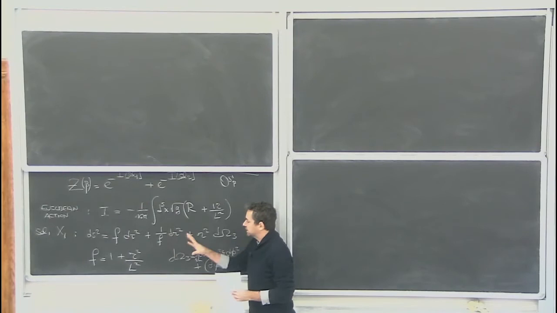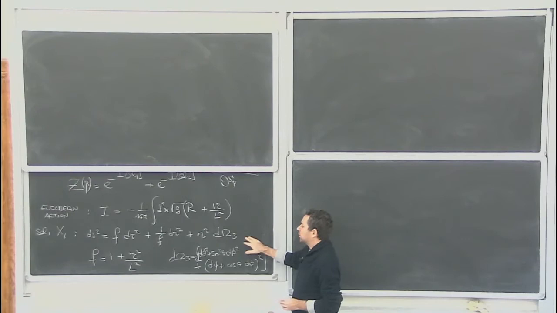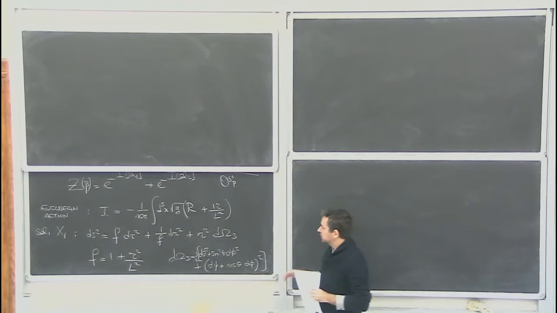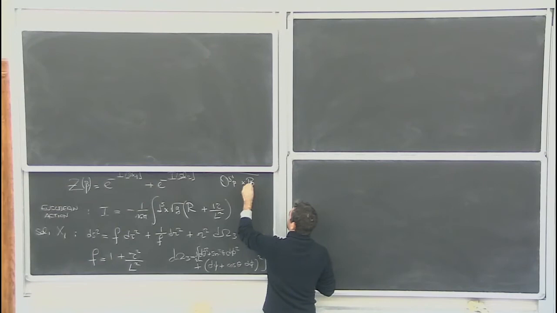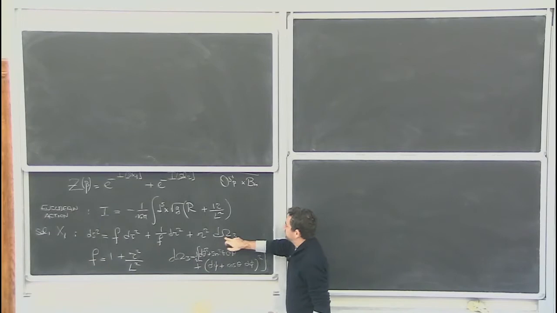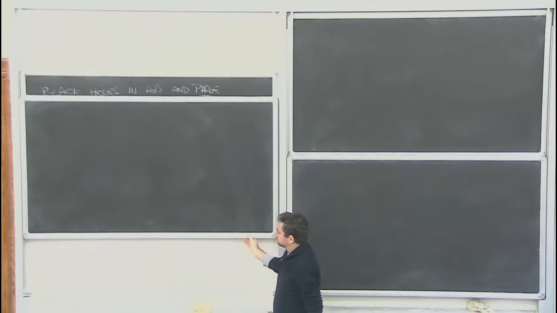Then there is this function that deforms the space a bit, but it's topologically like R4. Or if we want to include the fact that we have a boundary, so include the points at the boundary, that is at infinity, we may say it's the four ball, in the sense it's a flat space, and then it has a boundary that is a three-sphere. So it's B4, the four-dimensional ball, which has a sphere as a boundary. The sphere is this one. It's the boundary at infinity, but we may want to include it. So that's the topology of this space.